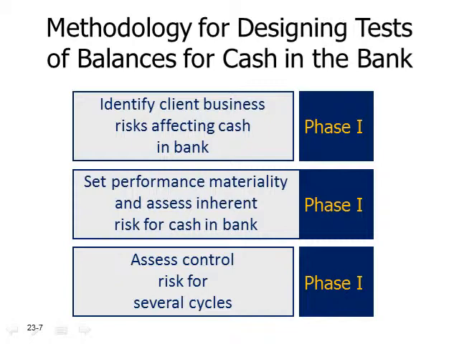Most companies are unlikely to have significant business risk affecting cash balances. However, business risk may arise from inappropriate cash management policies or handling of funds held in trust for others. Since cash is more susceptible to theft than other assets, there is a high inherent risk for the existence, completeness, and accuracy objectives or management assertions surrounding cash balances. Control over year-end cash balances in the general ledger can be divided into two categories: controls over the transaction cycles affecting the recording of cash receipts and disbursements, and independent bank reconciliations.